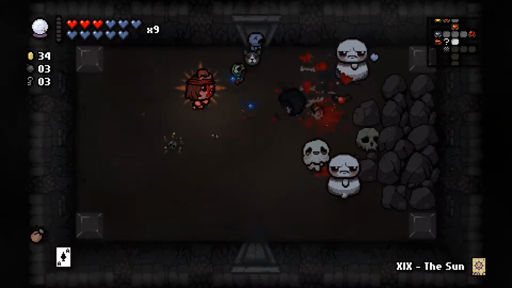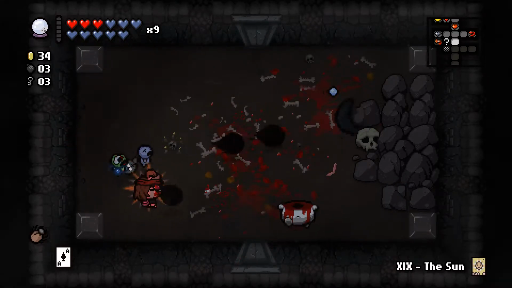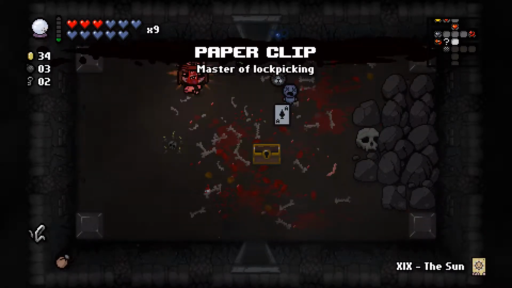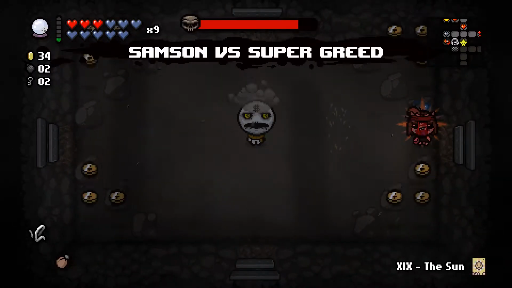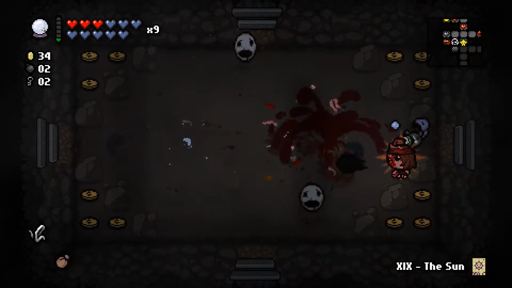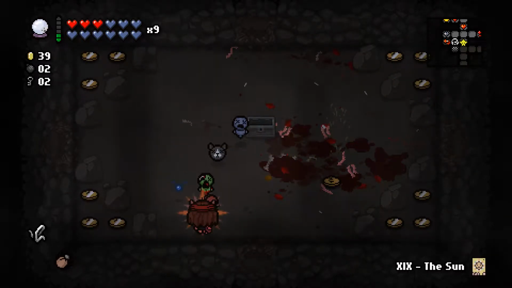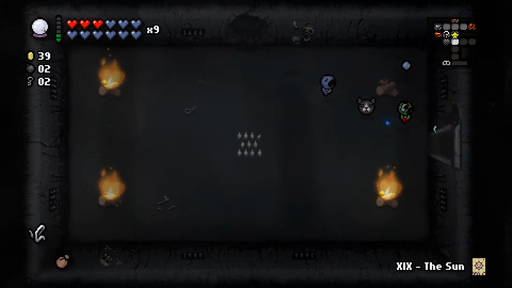We'll check our secret room here in a second. This is what I love. Big, giant, damaging tears of death. Ooh, actually that's awesome for this, because what the Master Lockpick does, mad spoiler alert, everybody watch out. The Master Lockpick basically lets you open all golden chests for free. And because we are getting so many of them thanks to Guppy's Tail, it's a great item to have.